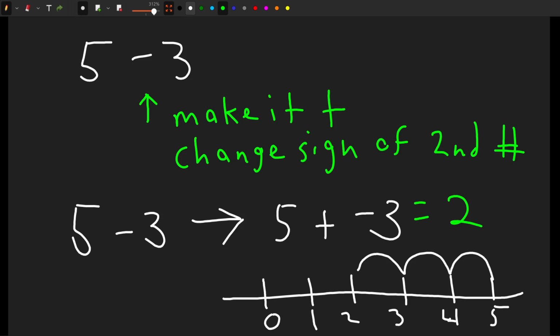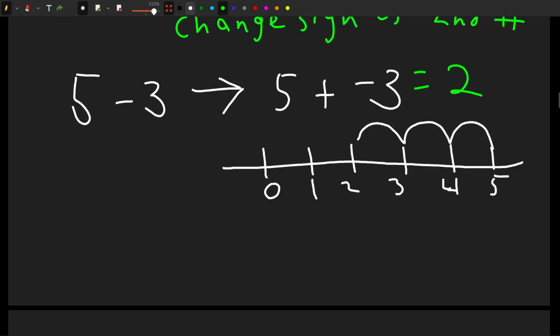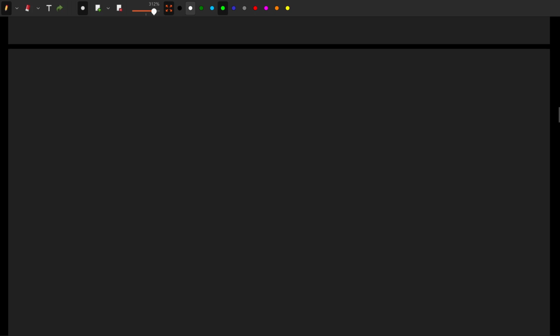Now you're going to ask me, why did we just have to do that? I already know that 5 minus 3 is 2. So why do I have to do all this special work to just know what I knew before? Well, the problem when subtracting integers is sometimes we can get into a scenario like this, where we have 3, and then we're subtracting 7. Where the first number is smaller than the second number.